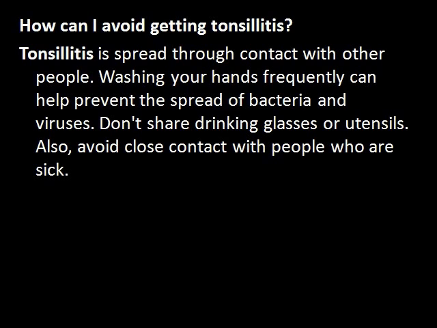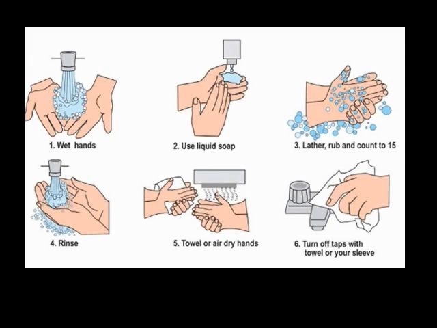Then how to avoid? Say going very near to the people who have got tonsillitis is dangerous. It spreads through air and also by touching. Wash your hands frequently, and don't share drinking glass and utensils with the patient. Also avoid close contact with people who are sick. So don't go near them, especially when they sneeze or cough. And their handkerchief, towel and everything, even door handle, water tap handle, these are also contagious.